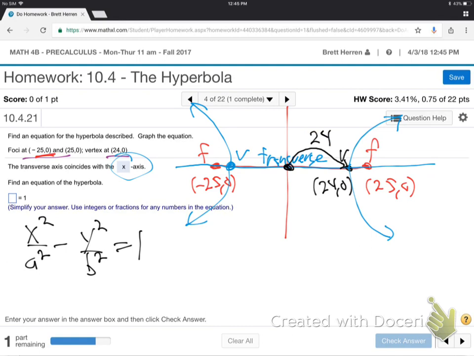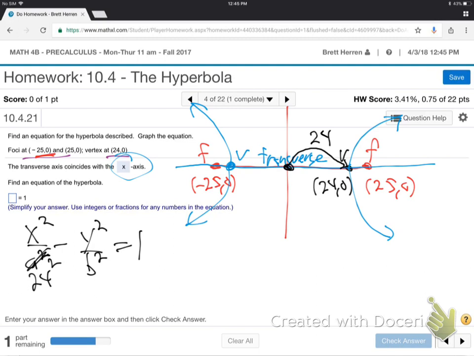Well, 24. Is that right, left, or up, down? Well, it's right. So it's 24 squared, under x. X is right, left. Again, don't get hung up with A and B. They're interchangeable. Just remember, right, left is under x, whether you call it A or B or whatever. Well, how do I find the B then? I don't know how far up and down. There's nothing up and down. There's an invisible dotted box, but I don't see that. How am I going to find the B?